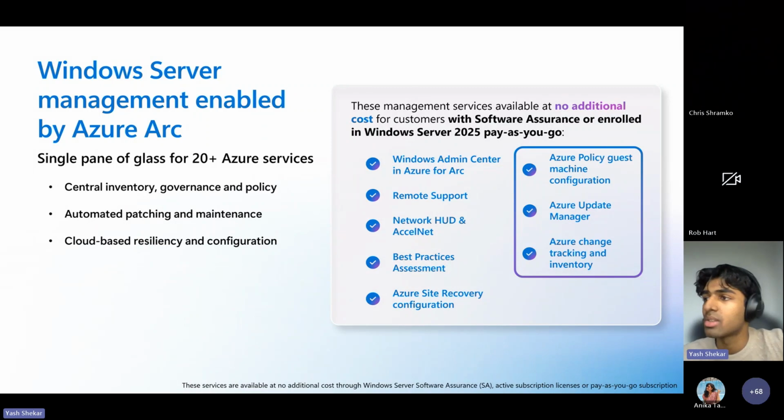A lot of these things should be familiar to you at this point. The awesome change, though, is a lot of these services that used to cost $5 or $6 per month per server are now completely free if you have software assurance or if you are using pay-as-you-go licensing, as Artem displayed earlier, right? So massive change.